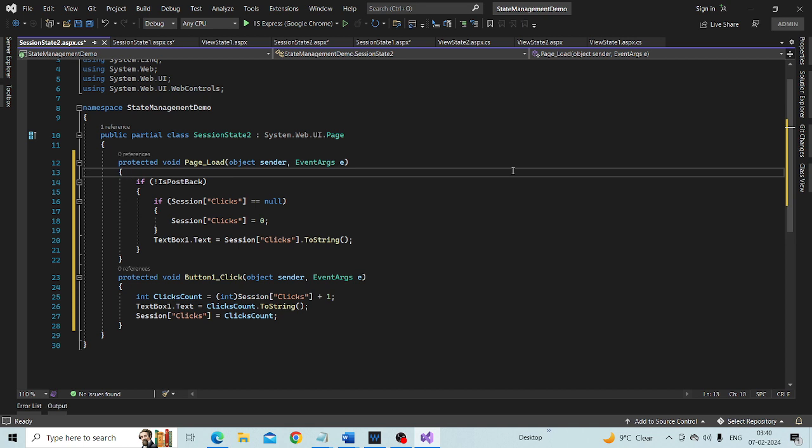So we have pasted it on SessionState2.aspx as well. We have done our copy pasting of the coding in both SessionState1 and SessionState2.